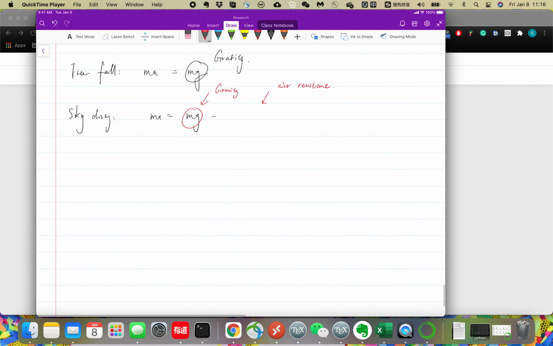The rest is just a matter of how you calculate the force provided by the parachute, or provided by the air. And it turns out in experiment we can try, it is proportional to the square of the velocity. Therefore, in order to solve this, I probably don't want to write this one as y prime prime.